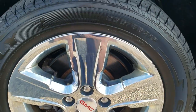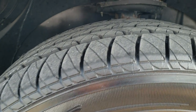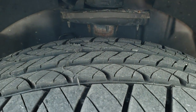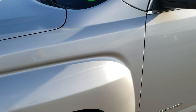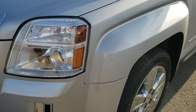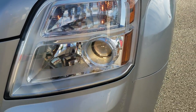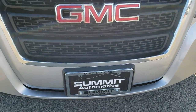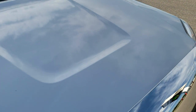It comes with the factory alloy rims. It has brand new Kelly Edge 235/55 R18 tires — we put those on in our safety inspection. You can still see the little knobs on the tread there. Especially on a high mileage car like this, you want to make sure it is in nice condition so you are getting all the vehicle for your money. Projector lamp headlamps — the headlight lenses are nice and clear. The front bumper is in pretty nice shape; I didn't see any major cracks or scuffs on it. The hood is in really nice shape as well — no major dents or dings on there.